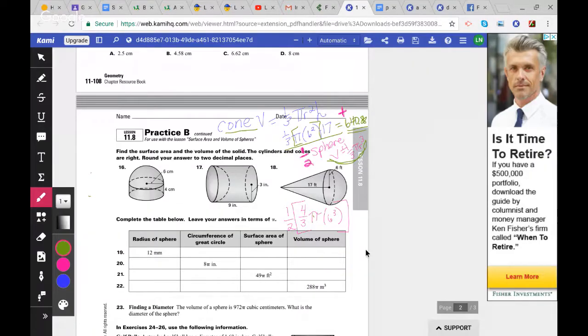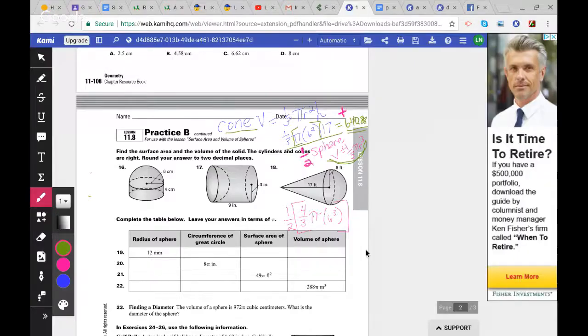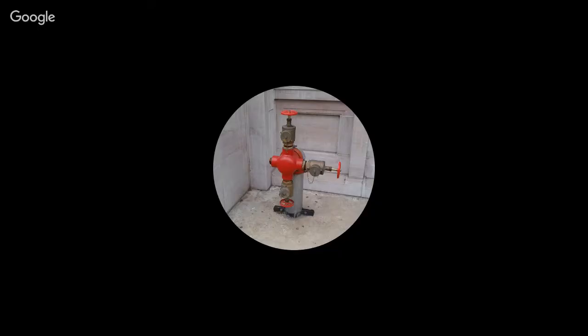Okay. So what I would do, I would punch 6 cubed, enter, times pi, enter, times 4, enter, divided by 3. That way you know you're getting all those pieces because the 4/3 is really multiplying by 4 and dividing by 3. Okay. Did you catch all that or did I say it too fast? Oh no. I'll do that.